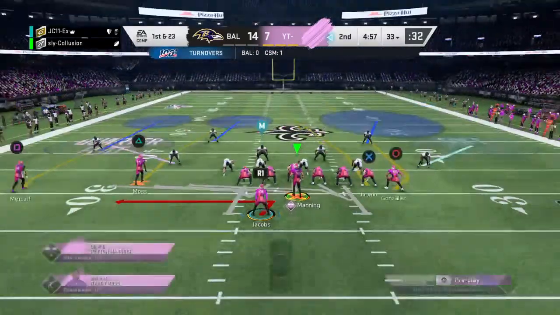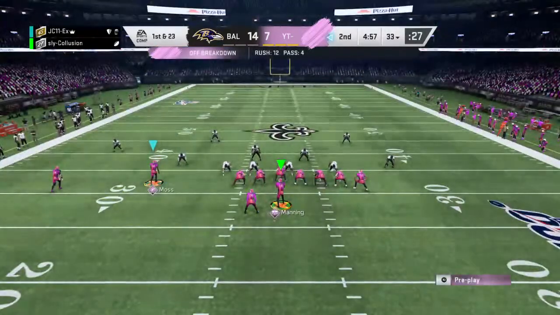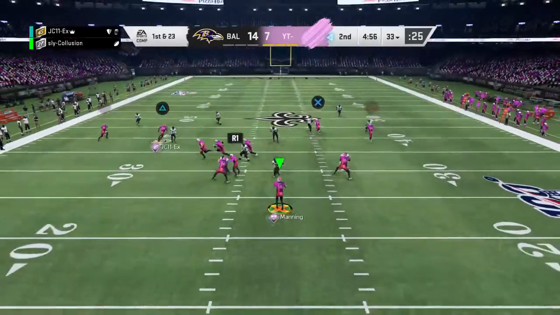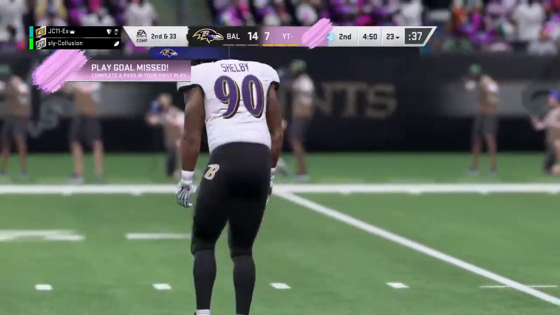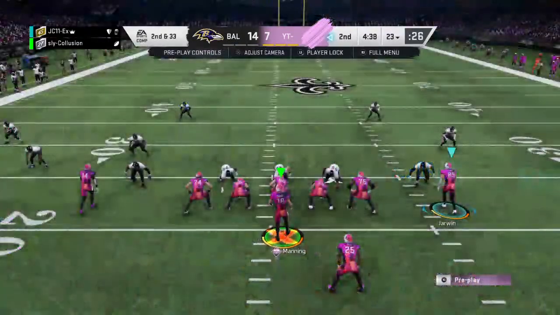We begin this challenge in the second quarter with less than 5 minutes remaining. You're down 7. You've got the ball on your side of the field. 1st and long. Throwing is Manning. Nowhere to escape, and he goes down. Derek Shelby. Credit him with a sack as he buries him for a loss of 10.